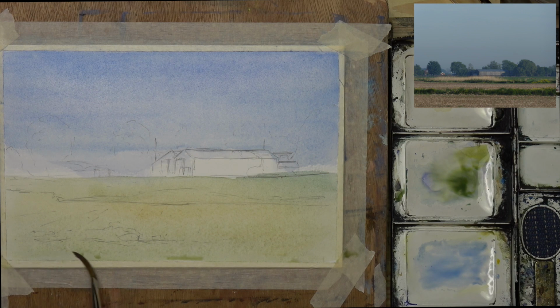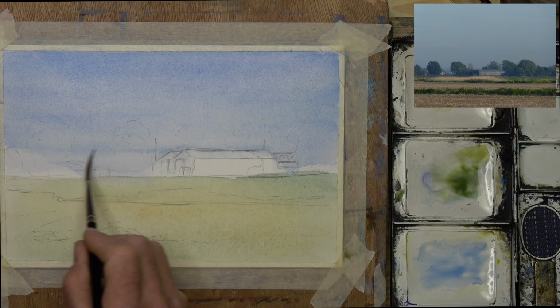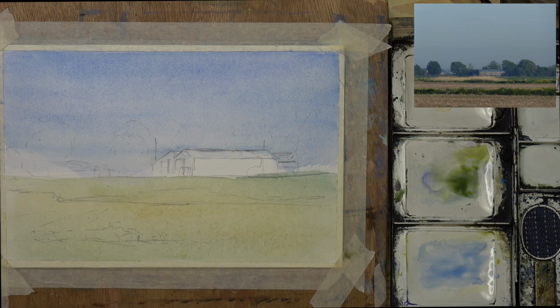Just going to take this little bit out through here. I don't want that drying up on the paper and giving me a cauliflower or a bleed back in colour. So now I'm just going to set this up, let this dry off, and we will come back in and finish off. Now I do want to get rid of that if I can while I'm talking to you. Just gently tease that little bit out along that roof line. Let that come down, and it will be painted over to a greater degree, but may not be that high. So let's just set that up, and I'll join you again in a minute when I can work on.